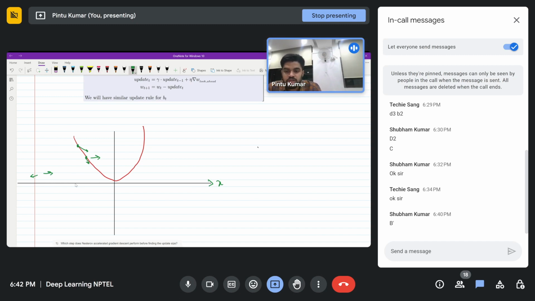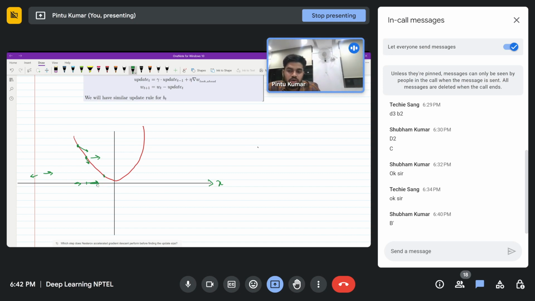So when you were here, you were suggested to move this much over here. Again, when you have reached here, your current gradient is also suggesting you to move rightwards, and your previous gradient is also suggesting you to move rightwards. So you will sum both of them. So the direction that you are moving in, you will sum both of them, and you will move a larger distance. Let's say you move this much, and you reach this point.